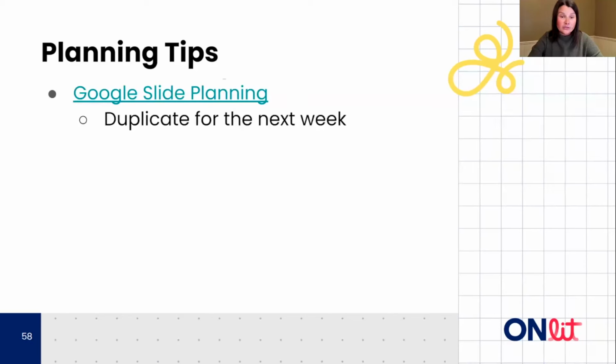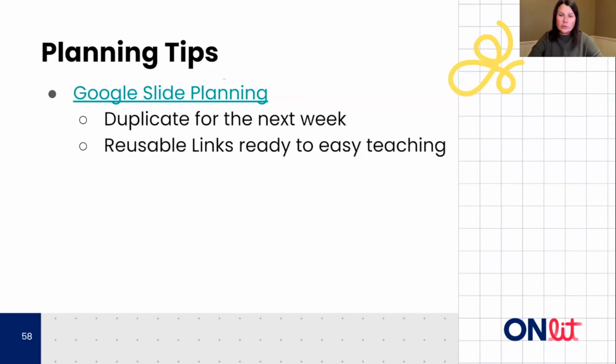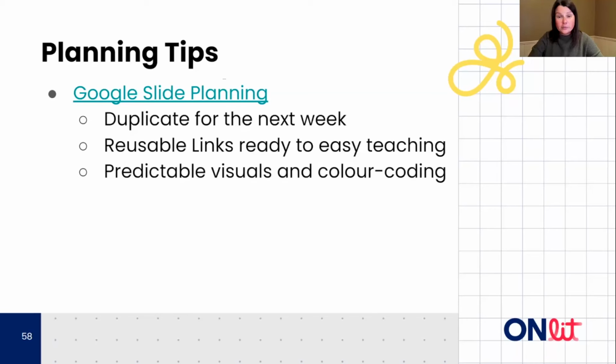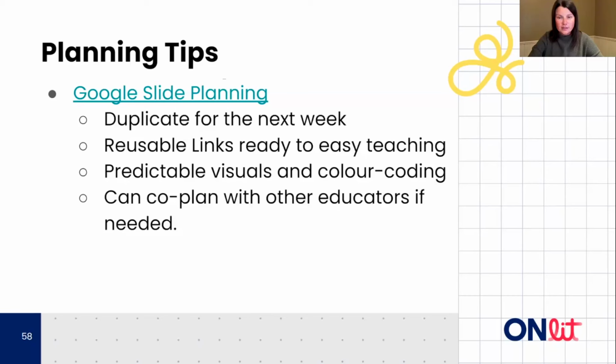I have exemplars and organizers linked, so I can quickly touch and display and use them for modeling. I can use predictable visuals and color coding to support students who need help with transitions and getting organized. If working with multiple educators, we can co-plan easier and check in on others' days to help facilitate connections between the content areas. You can click through the example and see the gist of how I use this template. The example does not have everything hyperlinked as it would normally do, but it still gives you an example.